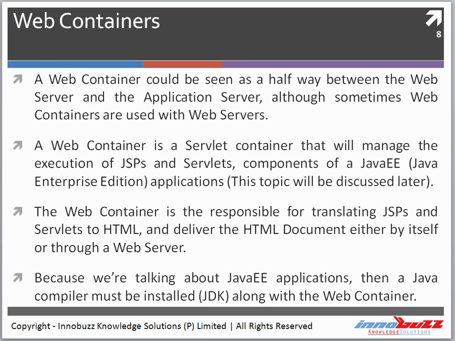A web container implements the web component contract of the Java EE architecture, specifying a runtime environment for web components that includes security, concurrency, lifecycle management, transaction, deployment, and other services. A web container provides the same services as a JSP container, as well as a federated view of the Java EE platform APIs.